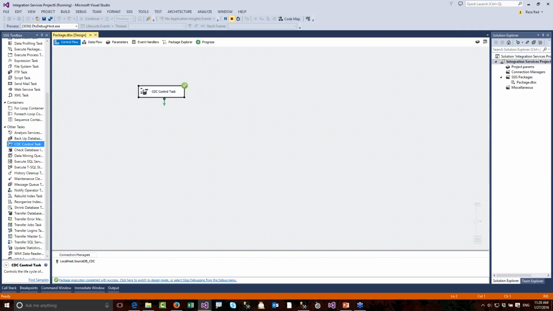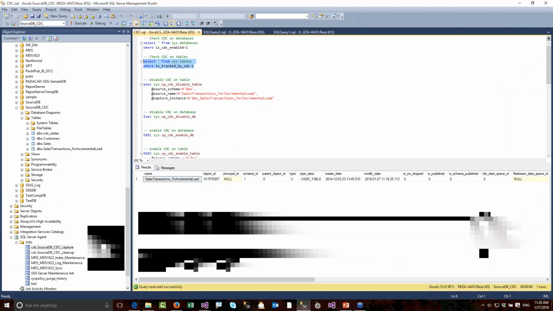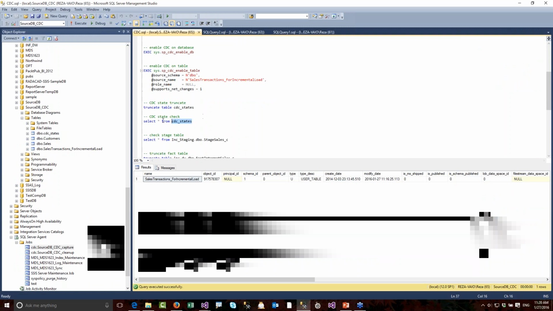It has been executed. No data has been moved yet because this is just about setting the CDC state as a start. Now I can check my CDC state if I select data from that table that I have just created.